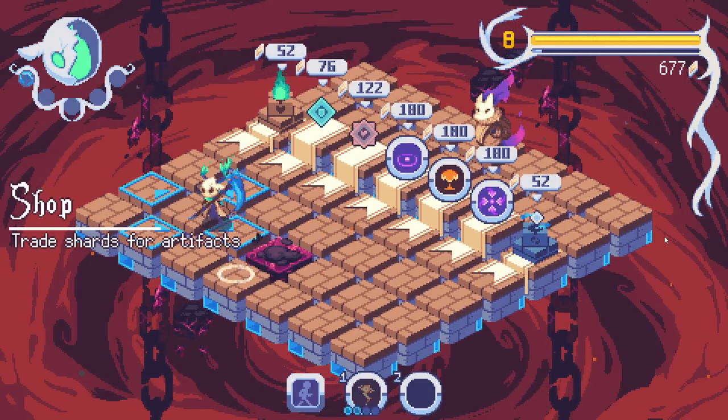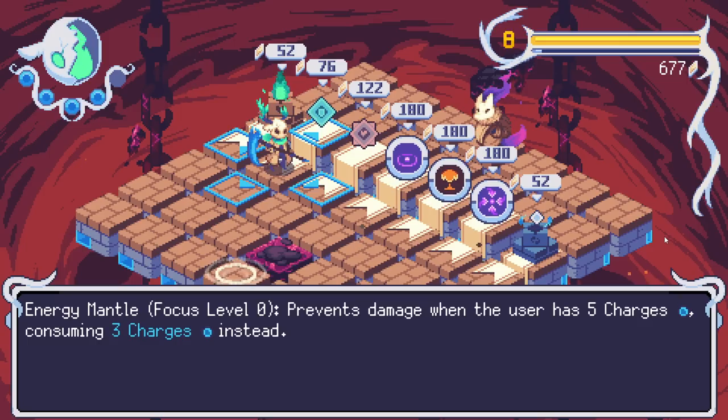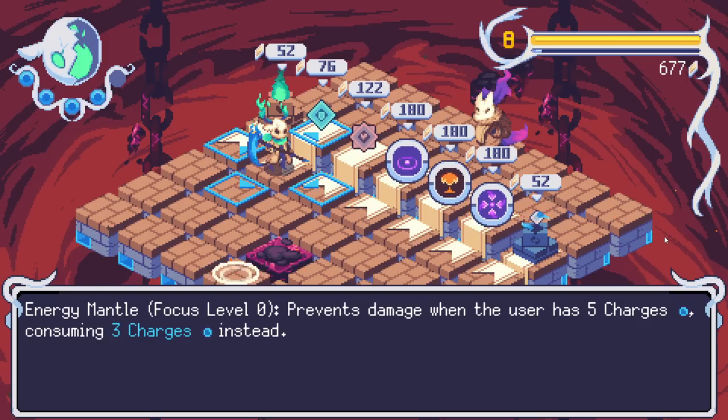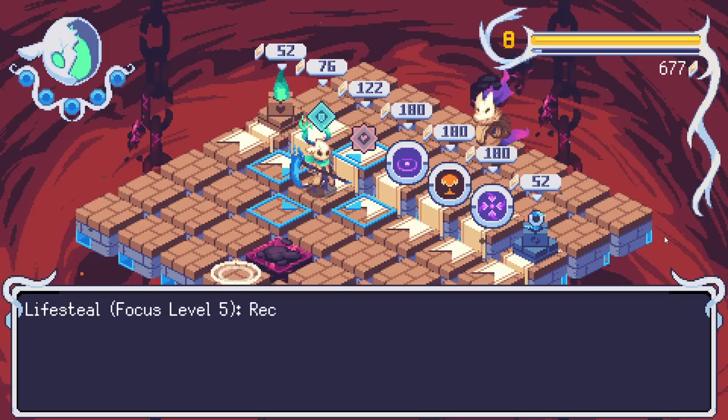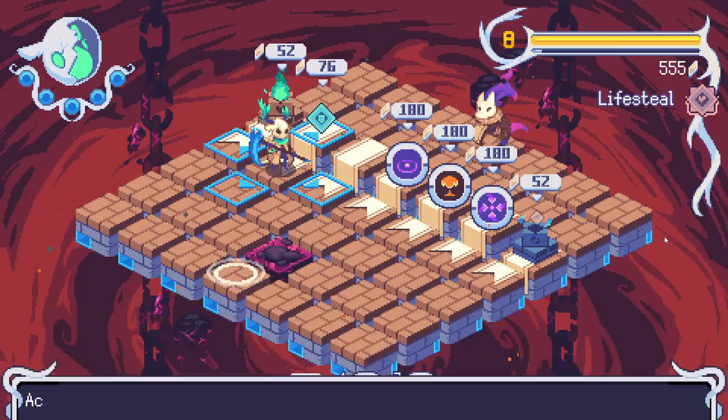Off to the shop we go. Maybe find some good passives. Yeah, we found some good passives. So, prevents damage when the user has 5 charges, consuming 3 charges instead. So, when I have 5 charges, I'm pretty much damage immune against the first hit. And recover 1 HP for every 4 enemies defeated. This is also really nice. So, I'm gonna pick this up. I'm also gonna pick this up.